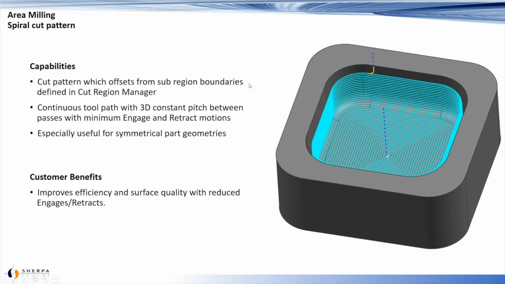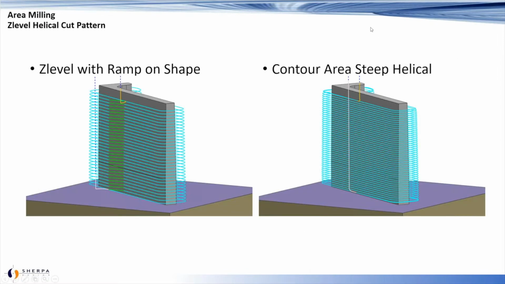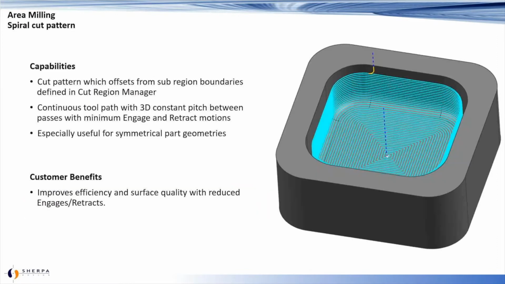Similarly, that was for steep geometry. They also added a spiral cut pattern for non-steep geometry. Likewise, before, it would just do concentric profiles around the part, slowly working its way in or out depending on what you selected. And then it would do a transfer move that, much like the Z level, was not terrible, but it could leave a weird mark on your surface depending on how you were cutting it. And you can use both of them together to do one continuous spiral all the way to the center.